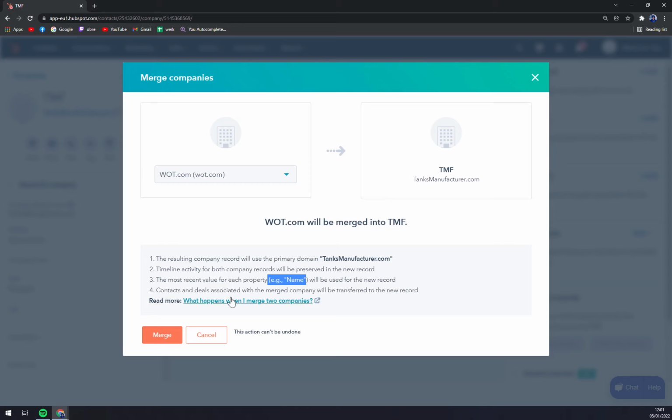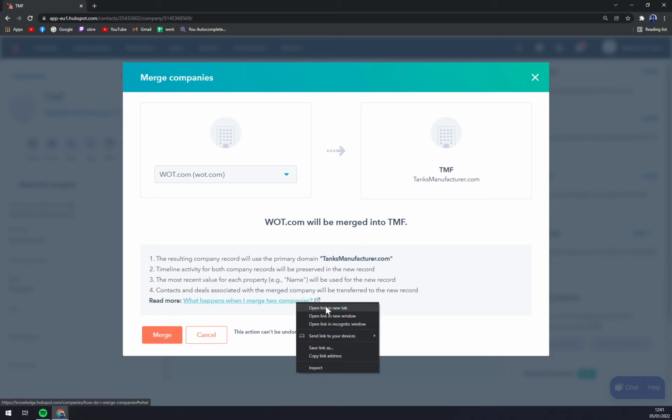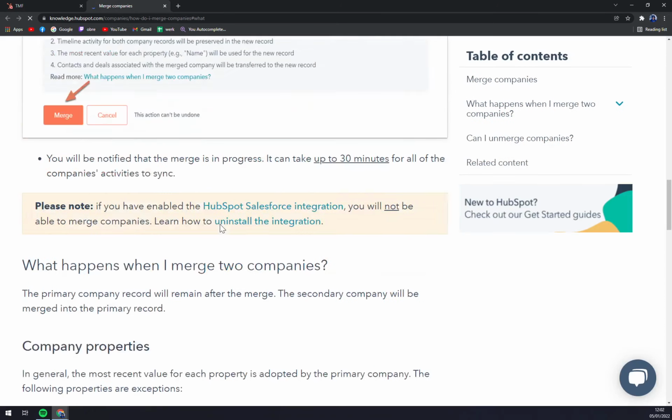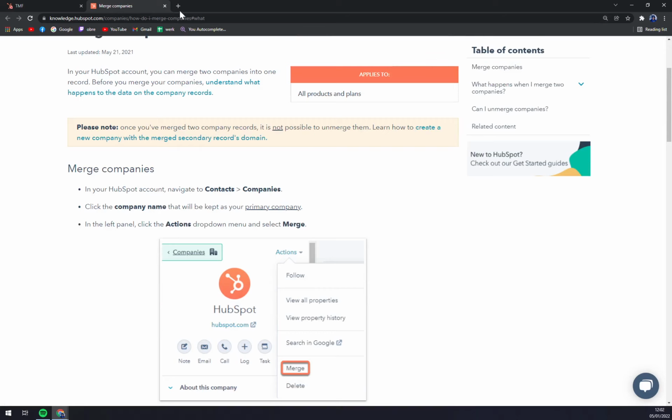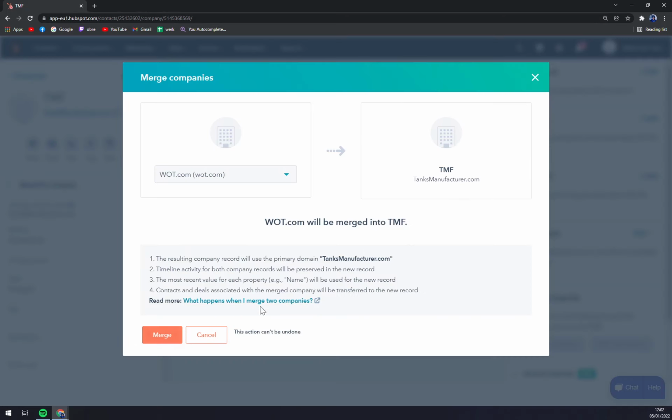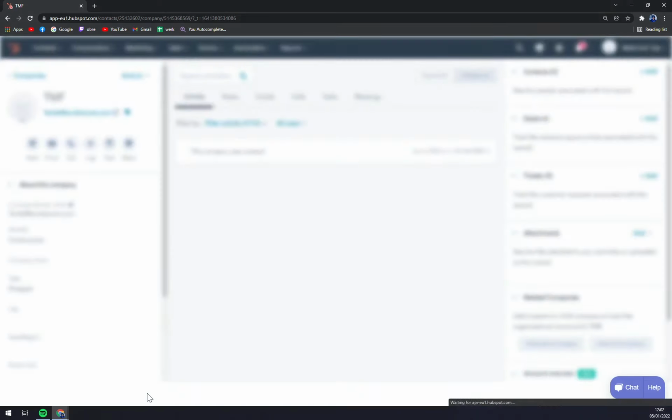Contacts and deals associated with the merged company will be transferred to the new record. What happens, yada yada yada. You can also open it out and check what HubSpot has to say about them. So we are going to merge it right now, but this action can't be undone.